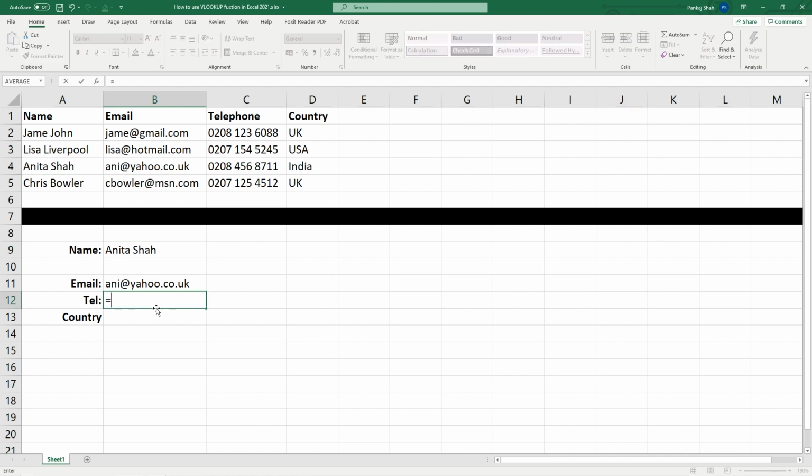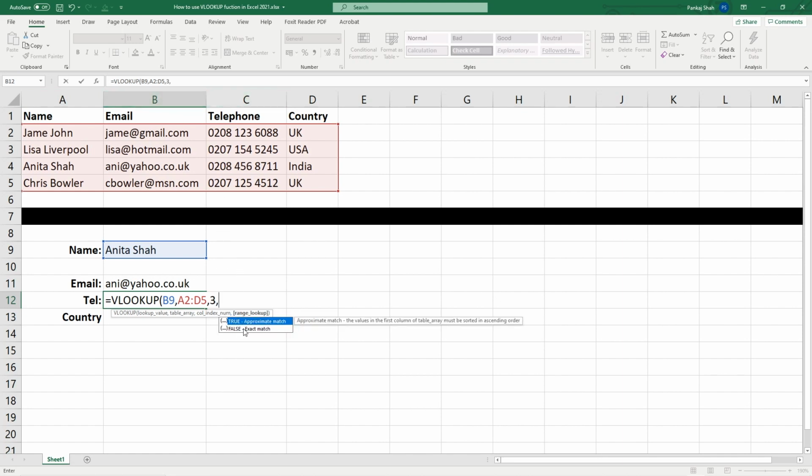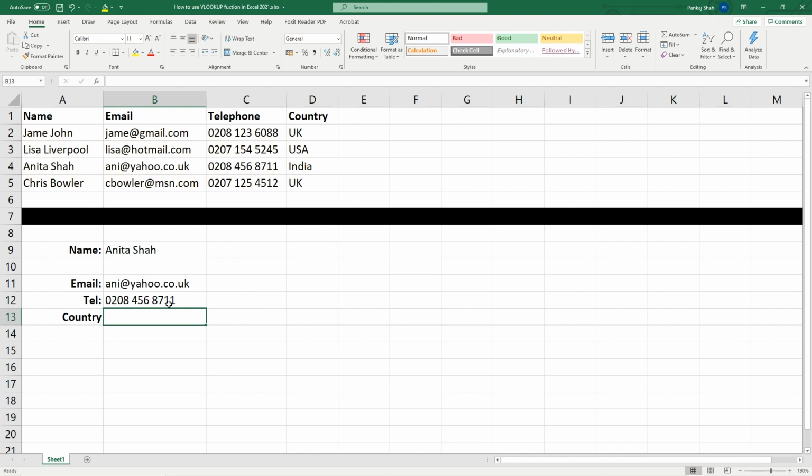So what we'll do is type equals VLOOKUP, and it's asking us what value we want to use as the lookup value. So we want to use this cell here, and we'll put in a comma, and it's going to ask us for the table array. So let's select all of the values here, and then we'll put in a comma. We're looking for the telephone number, so it's column 1, 2, 3, column 3. So we type in 3 here, then a comma and then exact match again. Double click it, then close down the function and hit enter. Now we've got the phone number. So we take Lisa and paste her into there. We'll get the phone number, which is the correct phone number here.